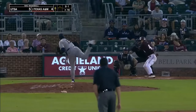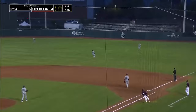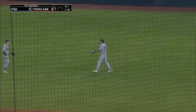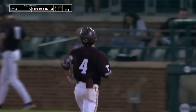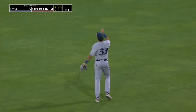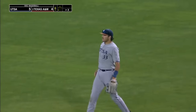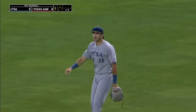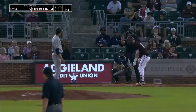Chestnut's 0-for-1 with a walk and a strikeout. He skies this to shallow right. Taussig coming on. Makes the grab. One away. Roadrunners have been able to keep Chestnut off base for the most part tonight. When he did get on, I believe he was in a trail runner situation. So we haven't seen him get on the sacks and cause the havoc he's known for. No, he was the third aboard and that base is loaded in the second.